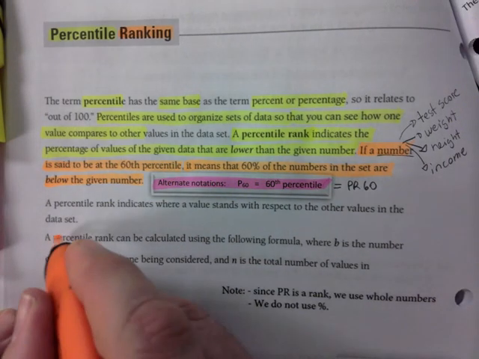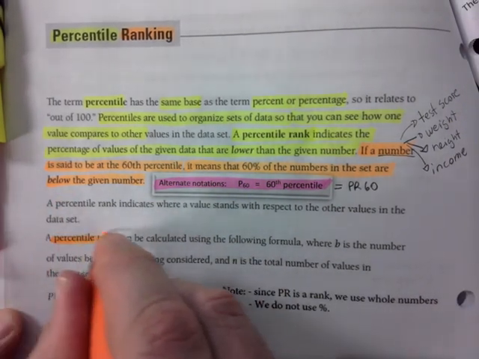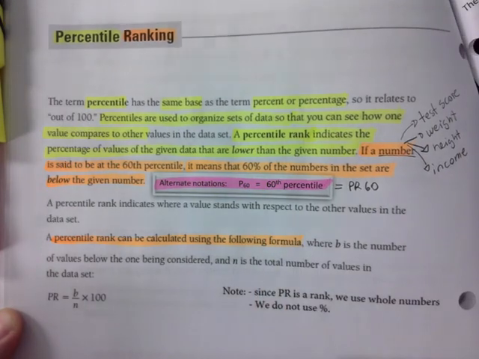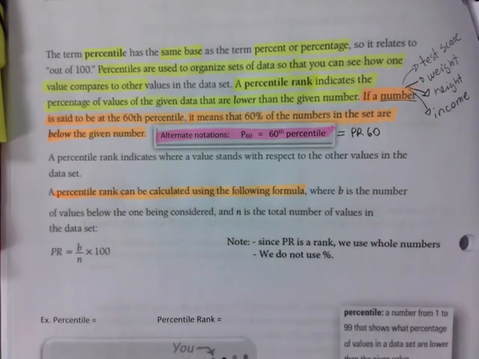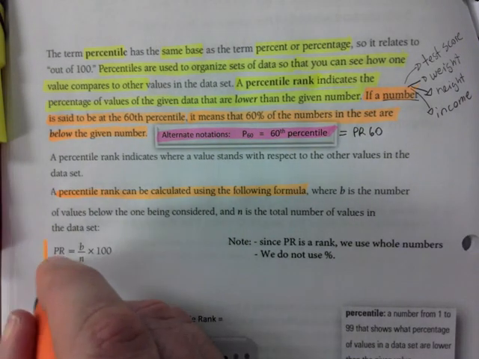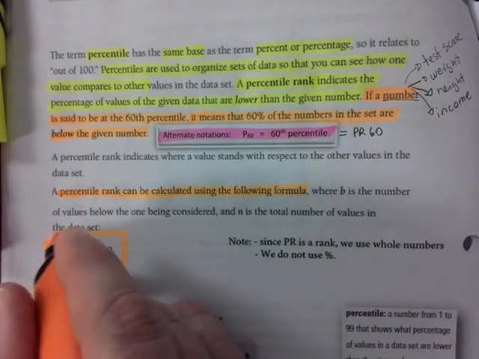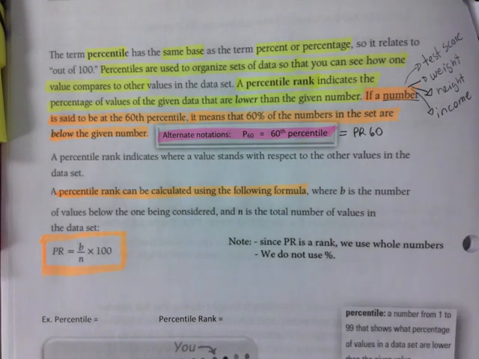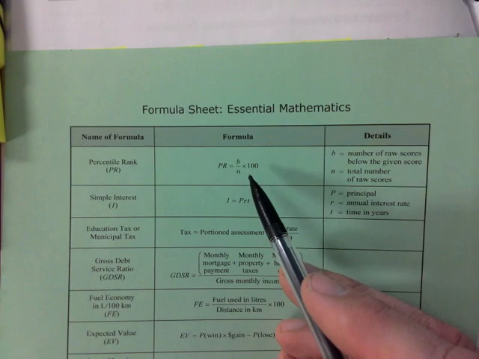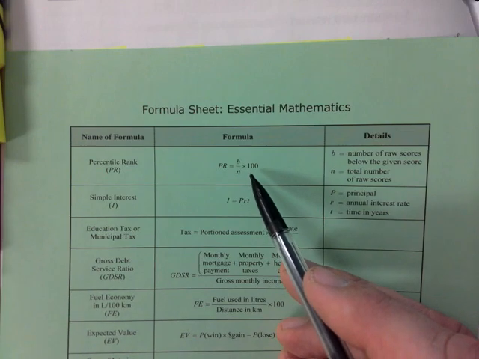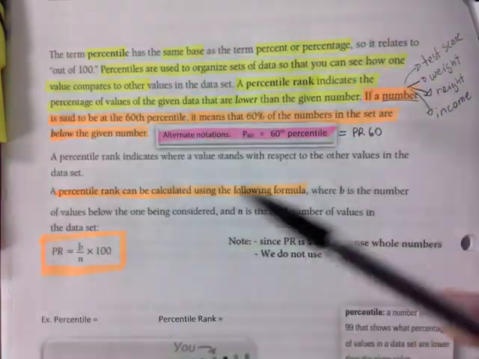So percentile rank is used. You use a formula to figure it out exactly. And here it is. This is the formula. It's on the formula sheet. You want to see it? One second here. It's right there. But it's such a small formula, I would just have it on my study sheet if it doesn't take up too much room for you.